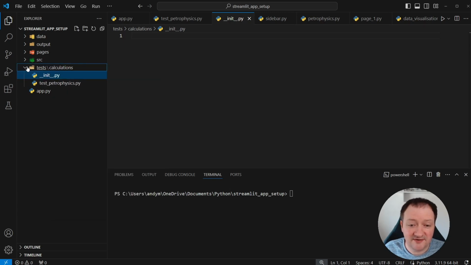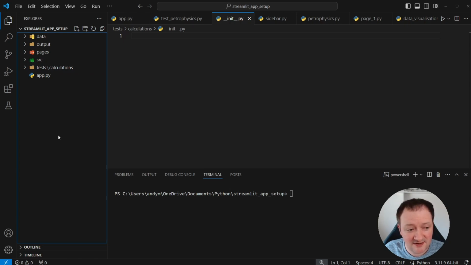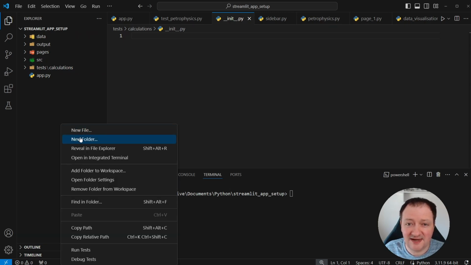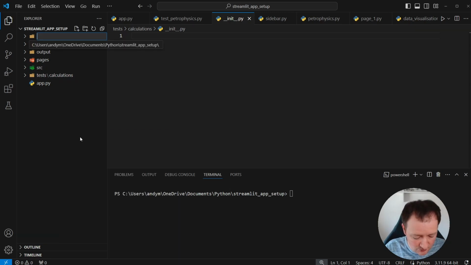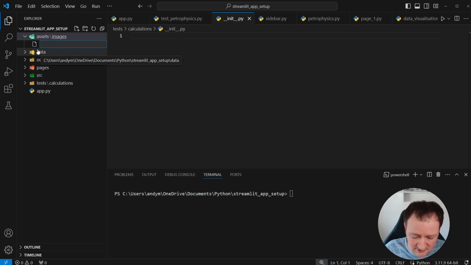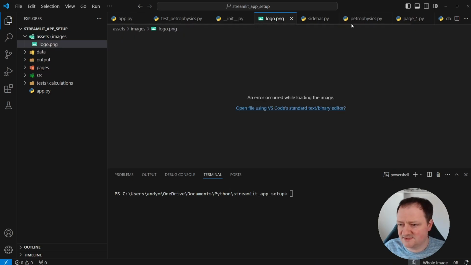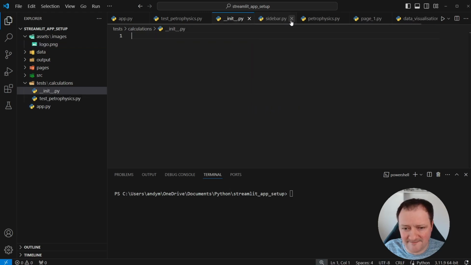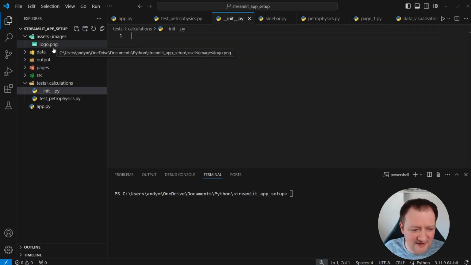So now we've added our tests, we can also add extra things in here, such as our documentation. If we're going to start displaying any images in our Streamlit app, then we may want to have an assets folder. And within that assets folder, we can store images, and then maybe have a new file in here called logo.png. So there's obviously nothing in this, as I've just created it on the side here. So we can store all that in there.